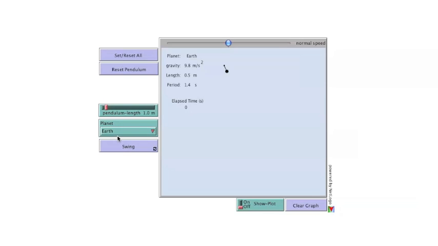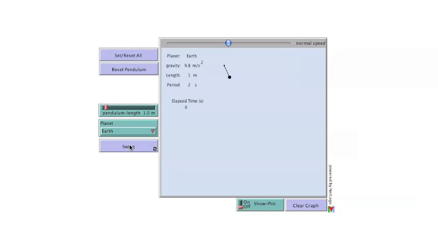and the acceleration due to gravity can be changed by moving the pendulum from planet to planet using the planet selector. The pendulum can be used on Earth, our moon, Mars, and Jupiter. Changing these settings does not change the information in the main window until the Reset Pendulum button is pushed. Once that is done, the information in the main window updates.